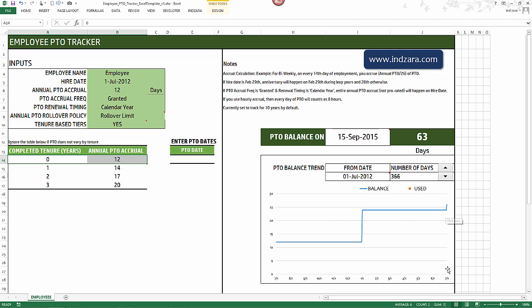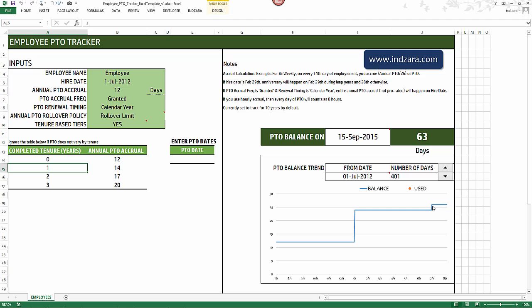Now, when he or she reaches July 1st, 2013, it'll move into the tenure one bucket. And in this scenario, it'll get 14 days. So let's see how we get 14. They already got up to 12. So when they hit July 1st, 2013, they get two more. The reason they get only two more is because they've already gotten 12 at the beginning of the calendar year. During the middle of the calendar year, they are completing their work anniversary.